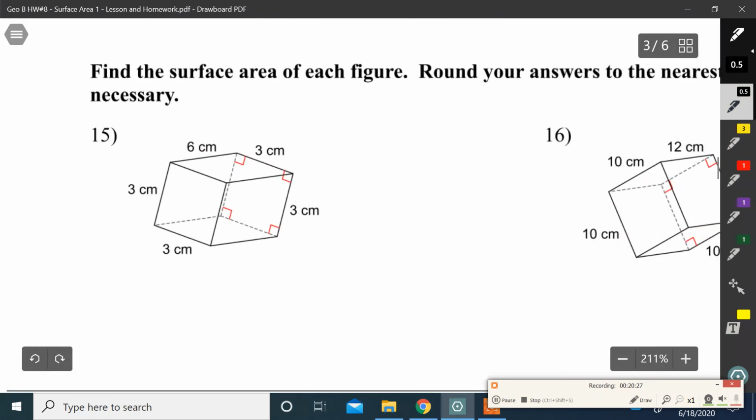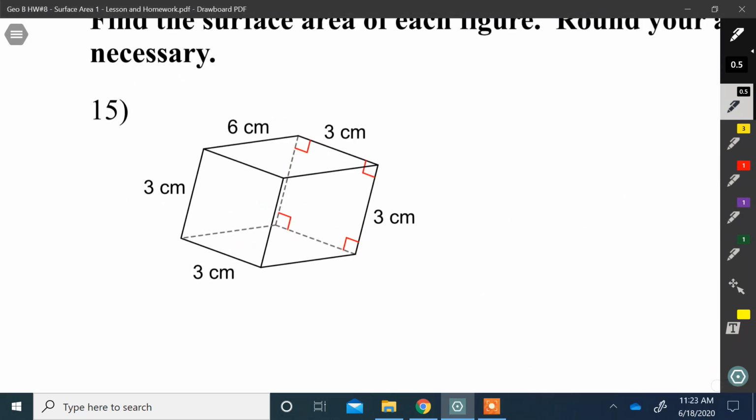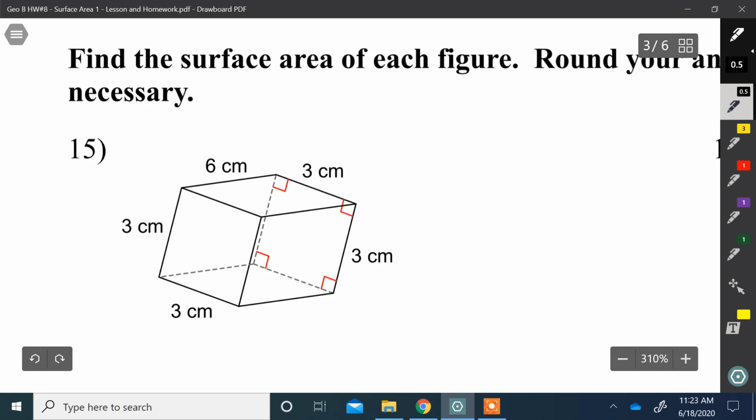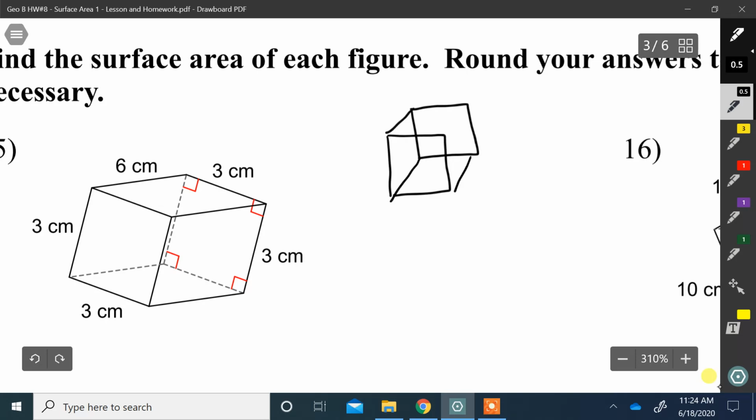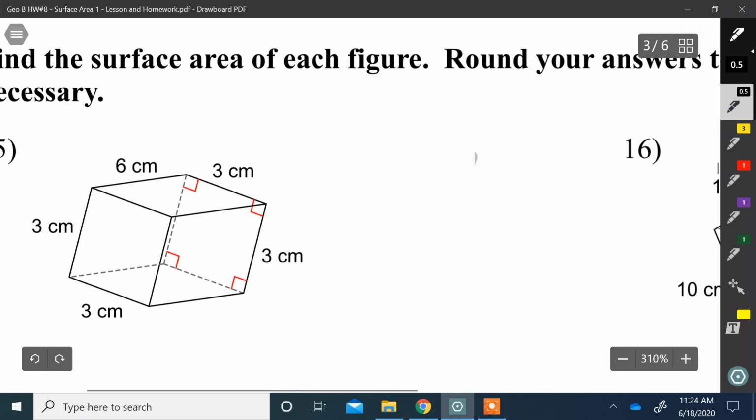Now let's go ahead and talk about what we're actually going to be doing today, which is surface area. Okay, surface area is the following. If I have a box, okay, I have a box. Surface area is everything that is covering that box. So think about the surface area as a carton. So if I were to break apart a box, it will kind of look like this.